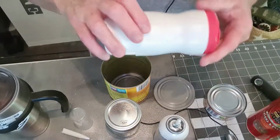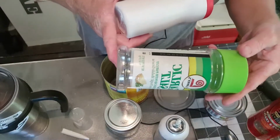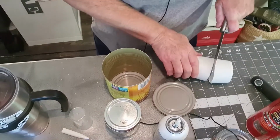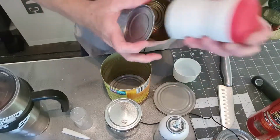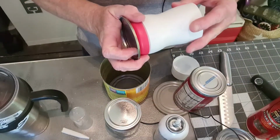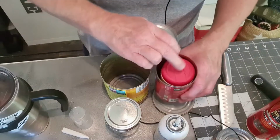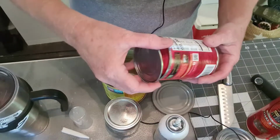Okay, another thing is you could take some kind of a plastic. This is an old creamer bottle. Seasoning bottle. And then cut it. I had started on this before I started the video, and I didn't measure this. Might be just right. Almost. Okay, so the same principle. You're going to glue the lid on and make sure it's a screw-on lid. And then you could just put caulk in the bottom of here. Stick your plastic bottle down inside of it. Let it dry. And then you have a screw-off lid.